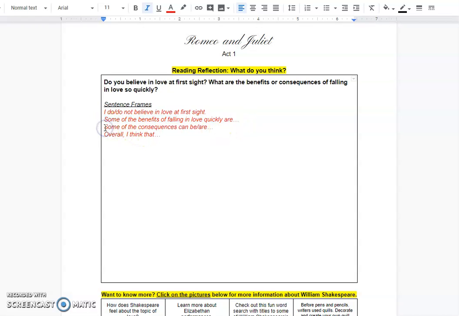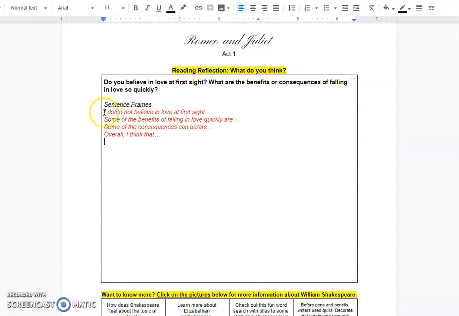Your third sentence, some of the consequences can be, or some of the consequences are... So what are some downfalls or negative parts of falling in love so quickly? And then at the end, the last sentence, overall, I think that... Okay, what is your final overall opinion? Leave me with something to think about.